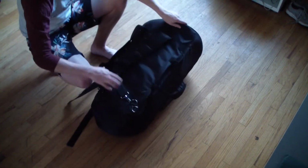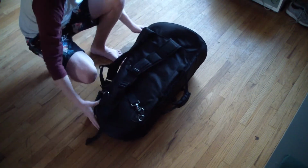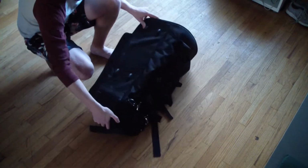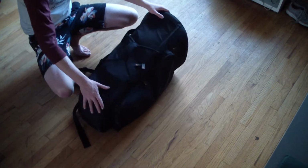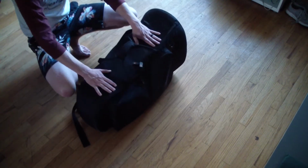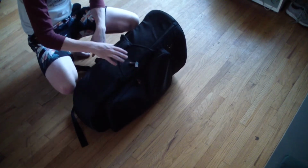On the back, we have 2 backpack straps. We'll talk about that in a second. On the bottom, we have feet, just plastic ones. I'm not really sure why there are feet because the case kind of sits, I guess. But it's so soft that it's not like there's any real sides to this. It kind of just rolls around. Let's check out the inside.